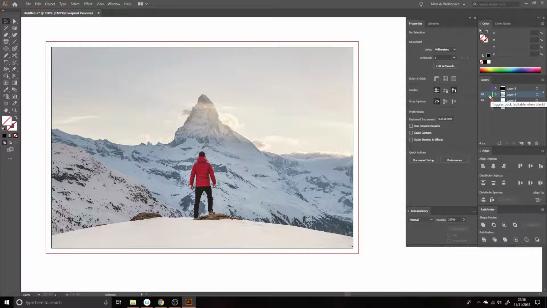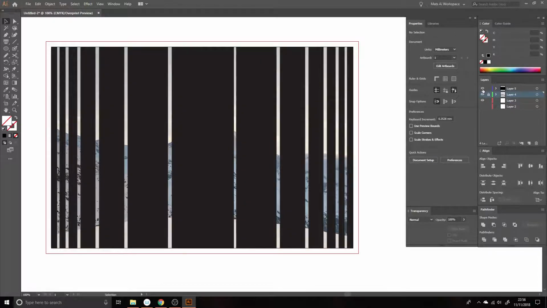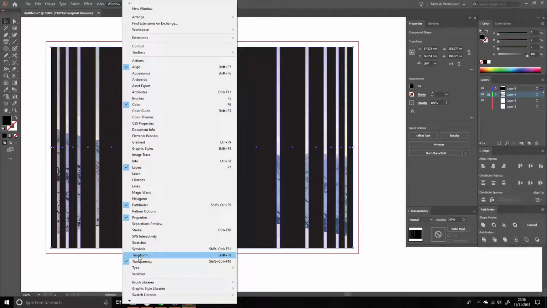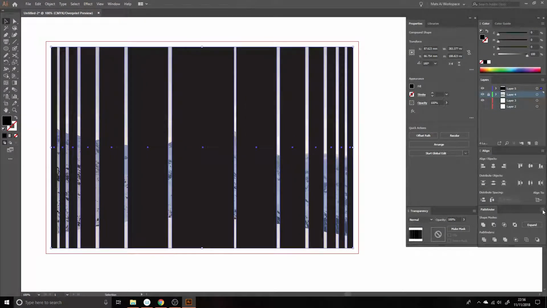What you do is create your shapes, select all your shapes, and in your Pathfinder, window Pathfinder if you don't already have it open, click on the top right corner, make compound shape.